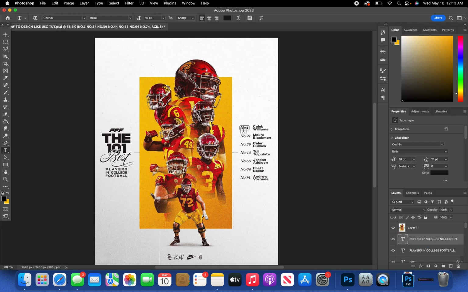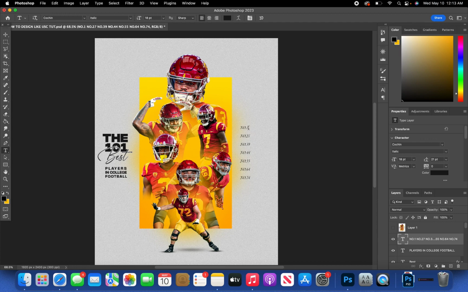And they did have this one, the top one highlighted, or like more bold. So we're gonna go ahead and highlight this and go italic, bold italic on this. Yeah, that should be good right there.